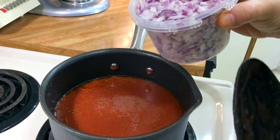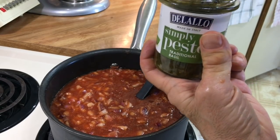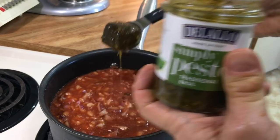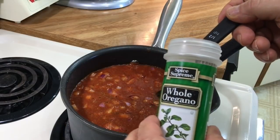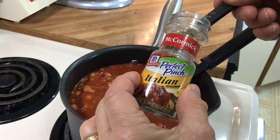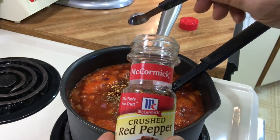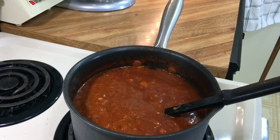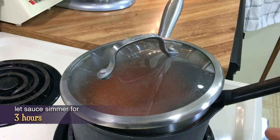Look what I got at the supermarket — a big container of chopped onions and I'm putting the whole mass in there. Look what else I have: basil pesto. I love this stuff — I'm putting in a big heaping tablespoon of it. That really gives the sauce great flavor. Here goes a half teaspoon of oregano, a half teaspoon of Italian seasoning, and a half teaspoon of crushed red pepper. Look, I've stirred it and our sauce is now simmering. I'm going to place a lid on it tilted, and let it reduce until we have a nice thick rich sauce.